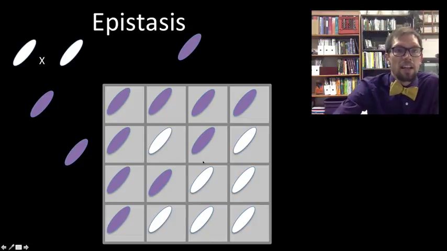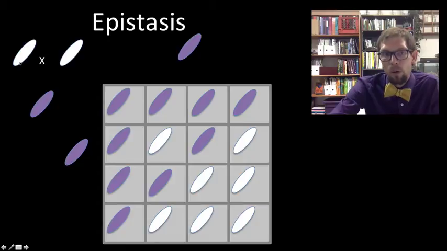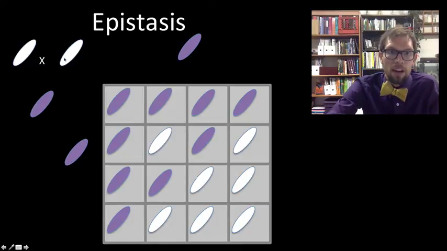So we'll give an example where you have different varieties of Zea mays, corn. And these varieties have different colors of kernel, either white or purple. So you have one variety of white corn and you cross it with another variety of white corn and you end up with a purple corn. And then you cross the two purple corns and you end up with this weird ratio, 9:7. So what's going on here?